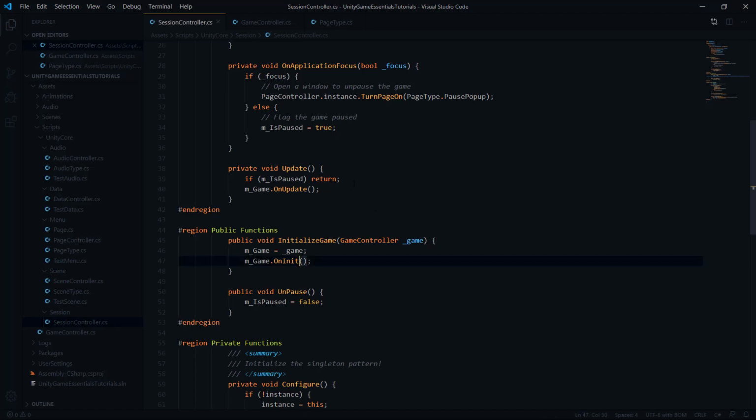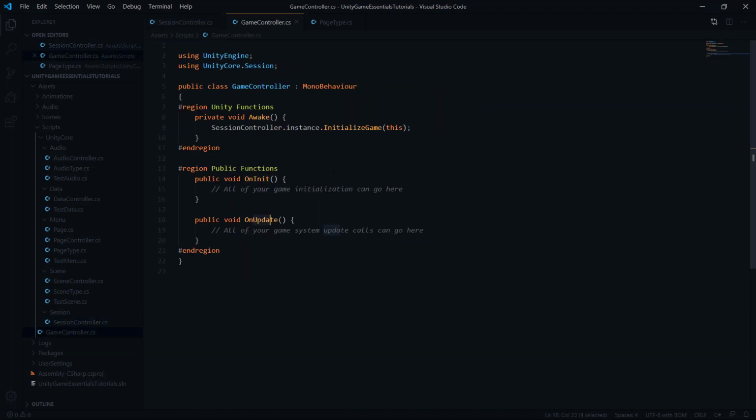Now, why is this valuable? Well, it's valuable because we have full control over the entire update cycle of the game with just these four lines of code. And when it comes to the game loop, this is the only place where the update function is called. From our game controller, we can order all of the system initialization inside of this function however we want, and we can order all of the game-related update functions inside of this function however we want. So we have full control over what gets updated and by which order.